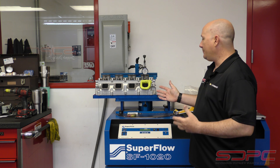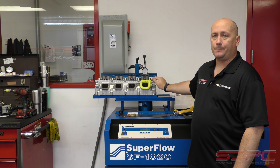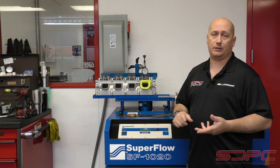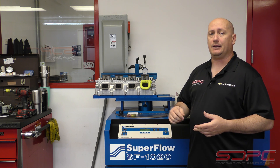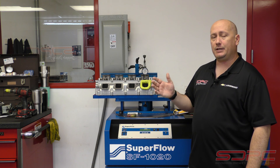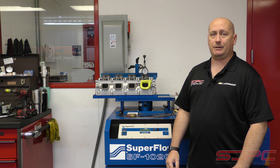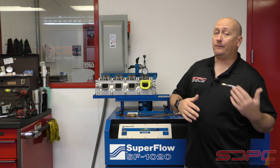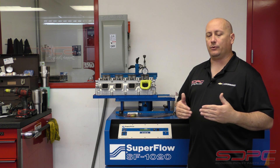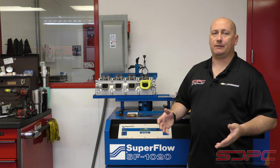So we've got this already mocked up with clay on the intake port, and Gordon — one of our lead sales guys in our Mopar division, who you also saw helping us out with the camshaft installs in the previous shootout video — is going to run the heads through on the Flow Bench and get some data. Hopefully you guys will be able to see the comparison between how the 5.7 head does and how the 6.4 head does, as well as the reasoning behind why we had our camshaft set up with the amount of lift that they have.